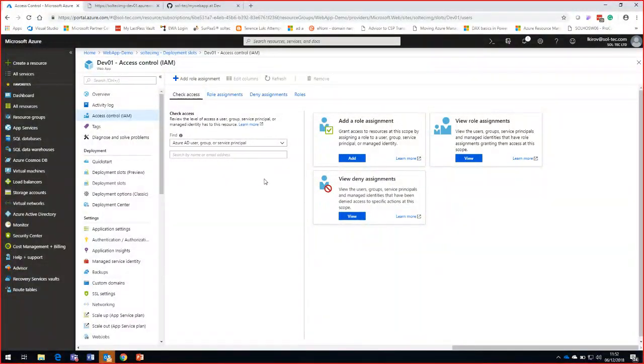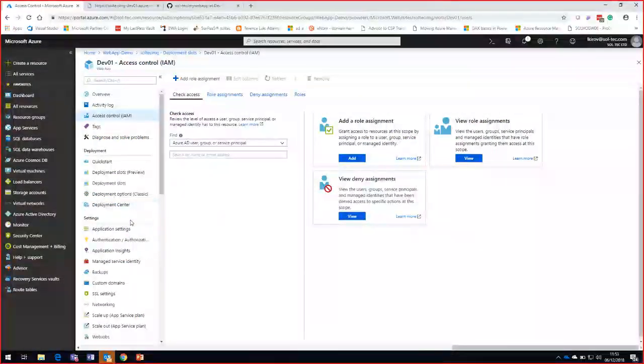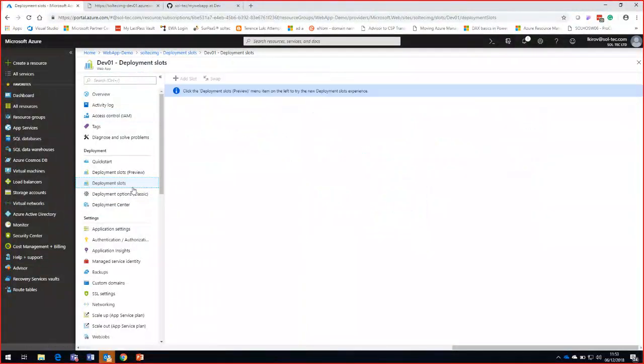So suddenly all my developers have their own little repositories where they can update things. I can link each and every one of them to a different branch. So John can have a branch, Michael can have a branch, Leuven can have a branch, everyone can have a branch. And that will go to the individual websites. So those slot-specific settings come into their own when you start using this.